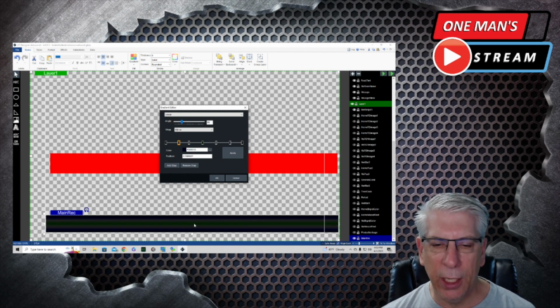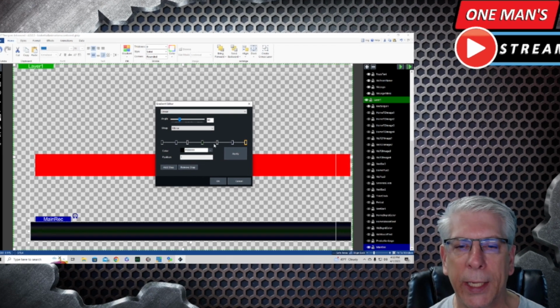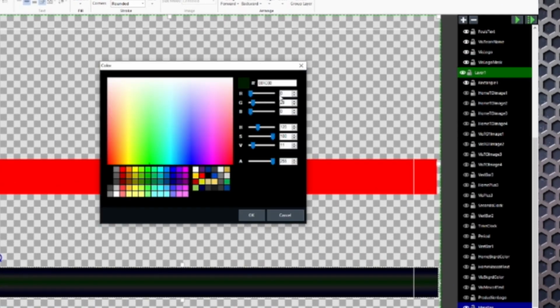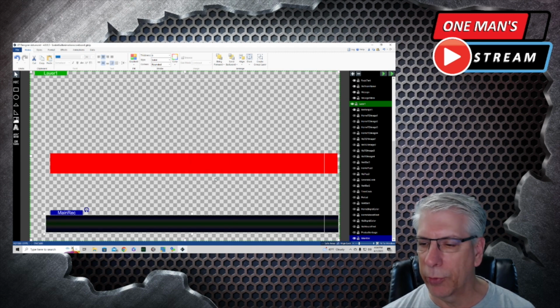And if you look down here at the main rectangle, you'll see there are some lighter and some darker shades of black in there. I do that by using the color palette and just changing the shades a little bit. So this one at the beginning is black, this one at the end is black, and this one in the middle, what I did is I brought the green color up just a little bit. I used the arrows here and changed it from 0 to 28, and that gives me that color. So that's all I did to make this rectangle, which is the main background rectangle.